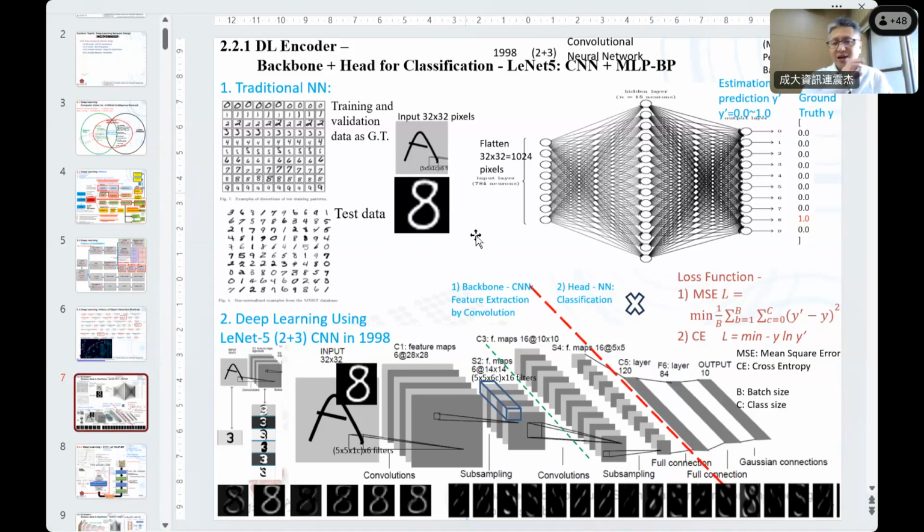In this example, we try to classify digits from 0 to 9. Each time you input an image of 32 by 32, you label one output as 1 and the others as 0. But for classification, I tell you this is actually not good. If we want to classify 10 digits, for example, it is better to have 10 plus 1 classes.